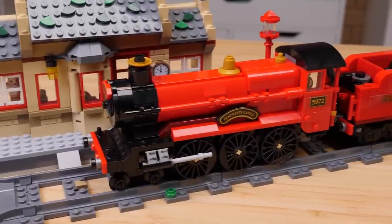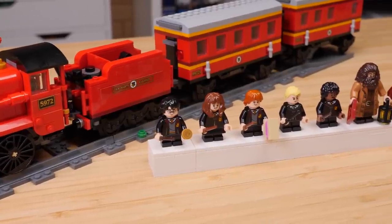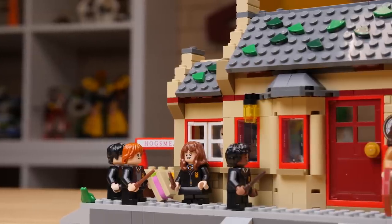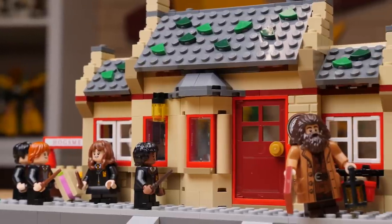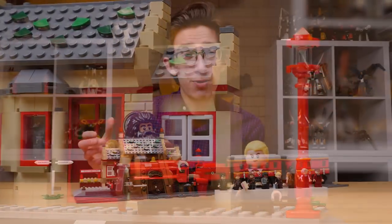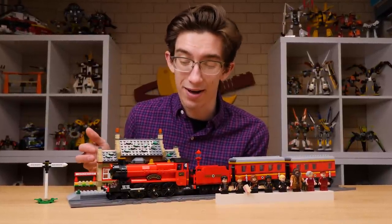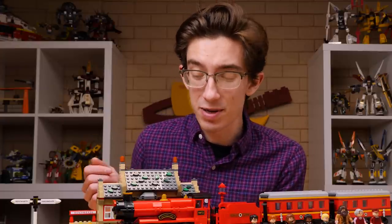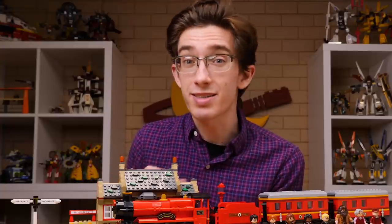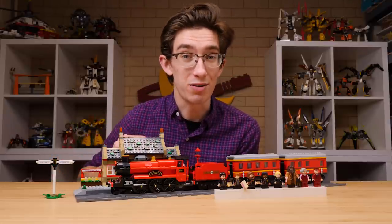I like this set. When all these sets were revealed, this probably was the standout for me. The colors are fantastic — especially compared to the 2004 version which was gray and sand green, this is such a far cry from that with its bright colors, the tan, the red, and the green accents on the roof. It evokes the warm feelings you get from watching the epilogue of Sorcerer's Stone. The price is undoubtedly painful, and it's kind of a pity that two Hogwarts Expresses on the market happen to be two of the most expensive sets from the Harry Potter line. Even though I'm not completely convinced it's worth the price of admission, what is here is great. I love the new take on the Express, and getting new printed pieces like the Galleon and the Chocolate Frog Box is fantastic, as well as the updates to classic Harry Potter minifigures.